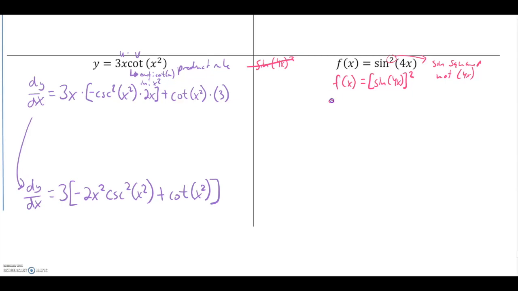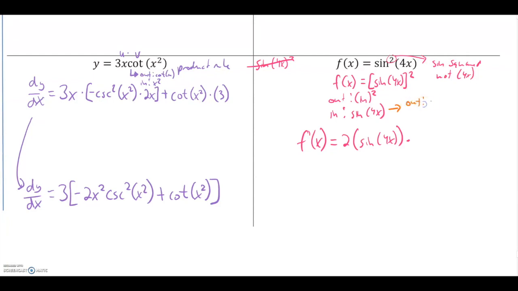That way it's very easy to see that when we go for this derivative, it's going to be a chain rule with an outside of inside squared and an inside of sine of 4x. So following the chain rule, we'll get f prime of x equals the derivative of something squared, which is 2 times that something, and the inside was sine of 4x, times the derivative of sine of 4x. And for that, we need to also think about that as being a chain rule, because any trig function is a chain rule.